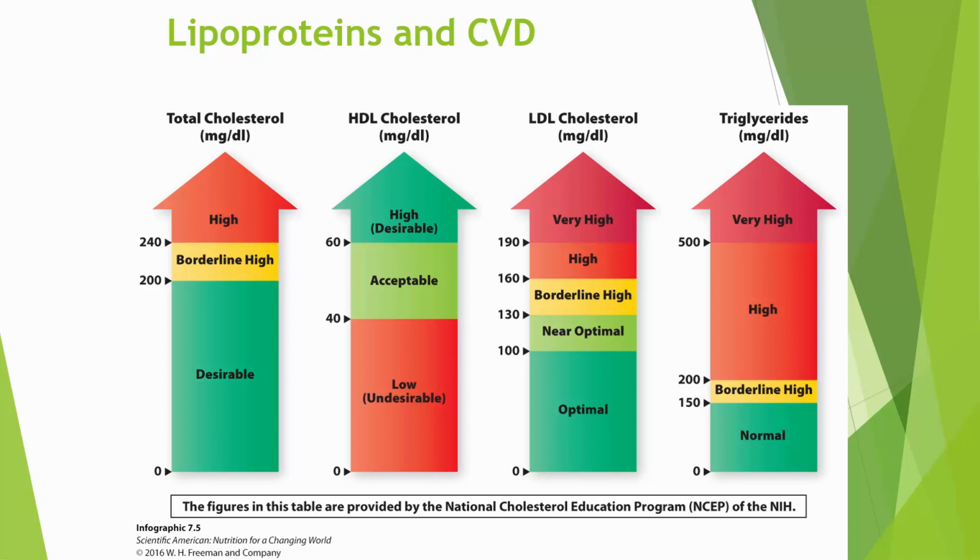So this shows you, if you've ever wondered what the numbers are for cholesterol, total cholesterol ideally is under 200. Anything under 200 is desirable. For HDL, you actually want it to be above 60. Again, above 60 is considered cardioprotective. That's the only one where the green's on the top of the arrow, because that's when you want it to be higher. With LDL cholesterol, you want that to be under 100. A lot of times you'll see under 130, though. That's near optimal. And for triglycerides, just total triglycerides in the blood, under 150 is considered normal. So again, this just gives you some insight, if you ever had your cholesterol done, to see, hey, where am I at? Where does that fit?